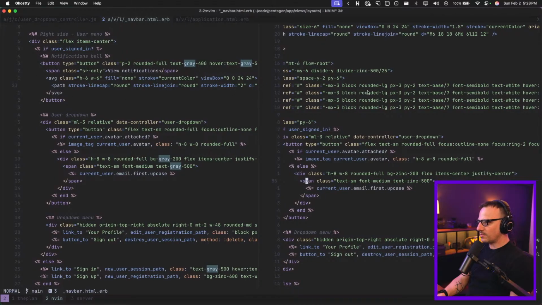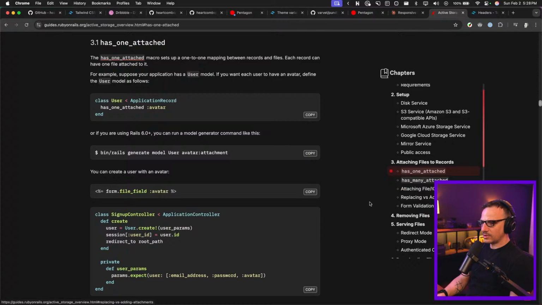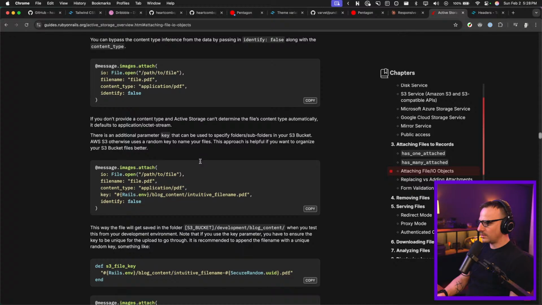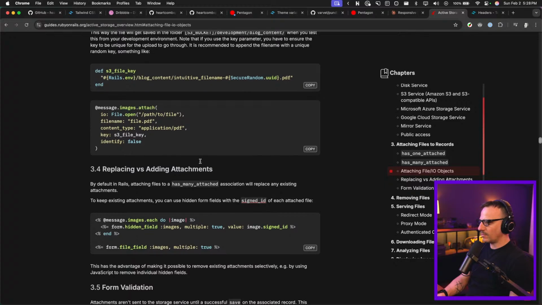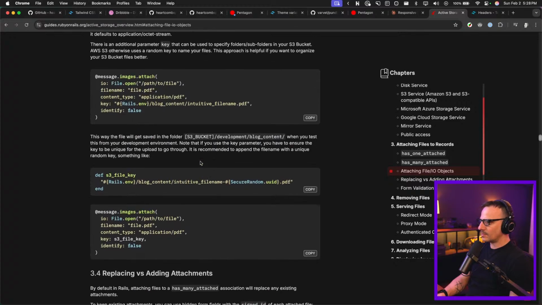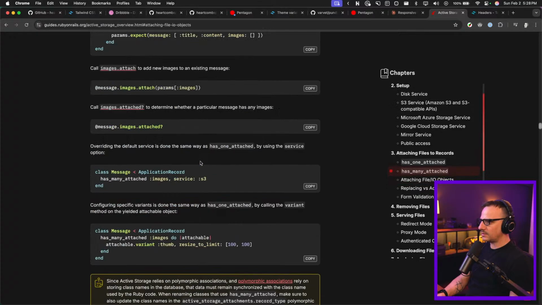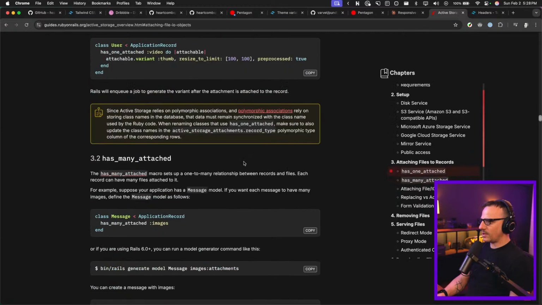All right, so let's wrap this up real quick. If we look at our active storage, has one attached. See how we should be able to just add it, right? I'm wondering if we need to. Yeah, we're not storing in S3 yet. We just have to allow avatar.